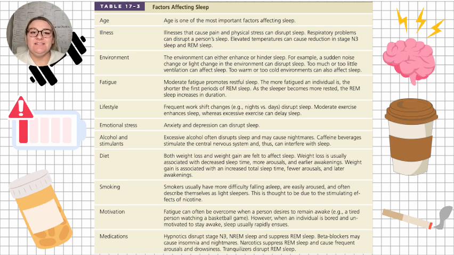As we just discussed, age can also affect your sleep. Depending on your age group, the amount of sleep you need can vary, and that plays a big role in how much sleep you get. The environment is also something that can affect sleep, whether it's noisy, too hot, too cold, or whether there's too much light. All of those things can affect falling asleep and staying asleep. Another thing to mention is any emotional stress caused by work or physical stress caused by the lifestyle you're working.